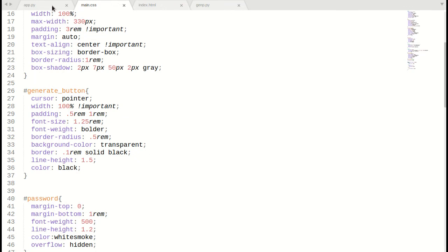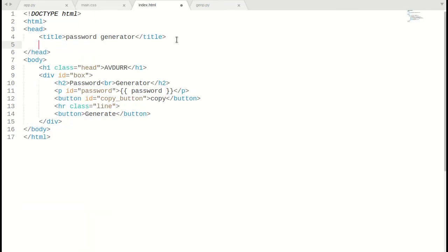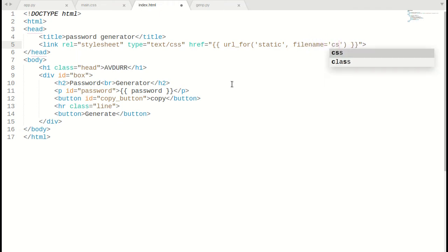And now let's actually connect that with our HTML. We can use the same link method, but in the reference we're going to use double curly braces, and you're going to pass url_for, and you're going to say static as the first argument, and then filename equal css/main.css. So we have the parent for our static, which is the folder static, and the file name is inside the css folder, and the file name is main.css, like that.